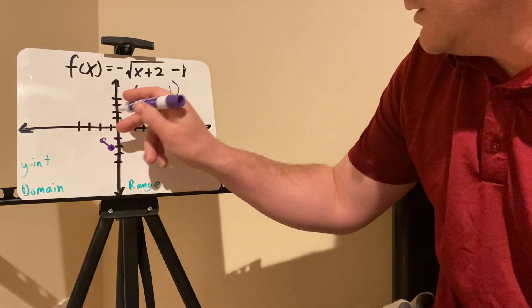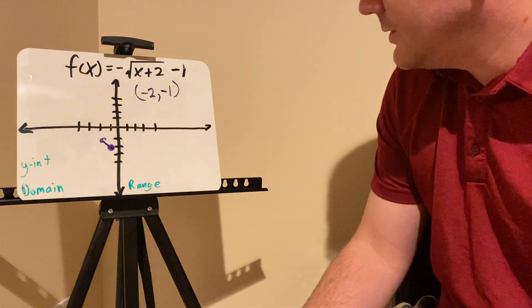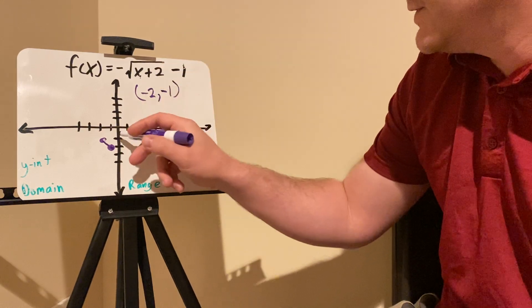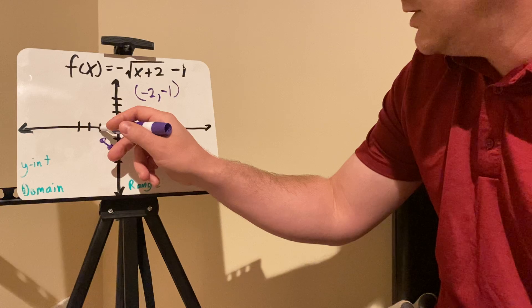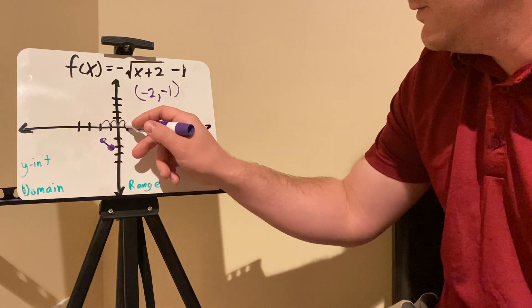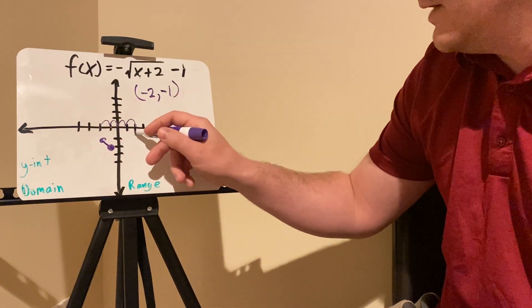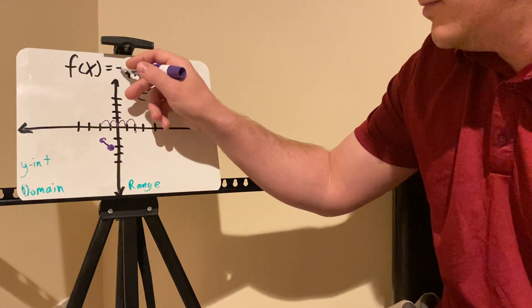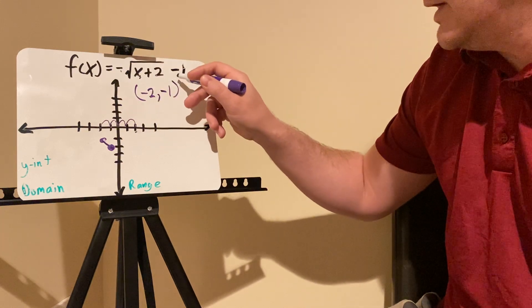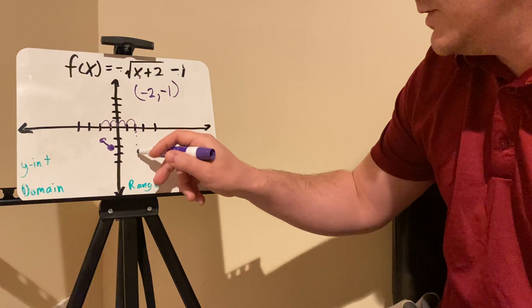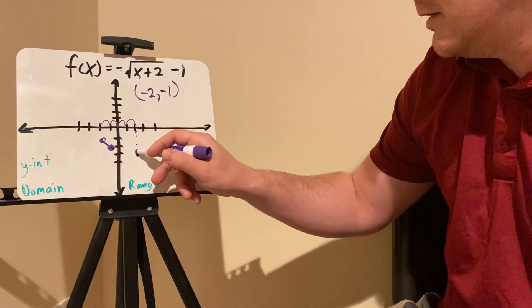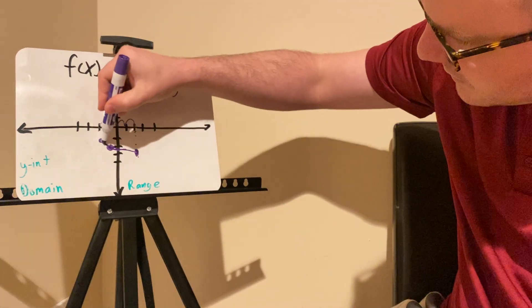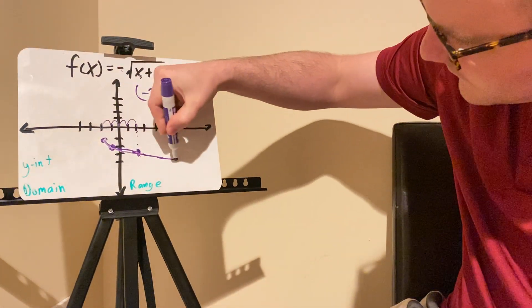And then I would say, okay, so normally I try to go square root of 4. Well, how do I get to a square root of 4? I would have to make an x value of 2 plus 2, which is actually from the initial value of negative 2. 1, 2, 3, 4 - I go over 4. And that would be positive 2. So 2 plus 2 is 4. The square root of that is 2. Make it negative. Negative 2 minus 1 is negative 3. 1, 2, 3. So 2, negative 3. And I can sketch this graph. And it would continue sort of through this.